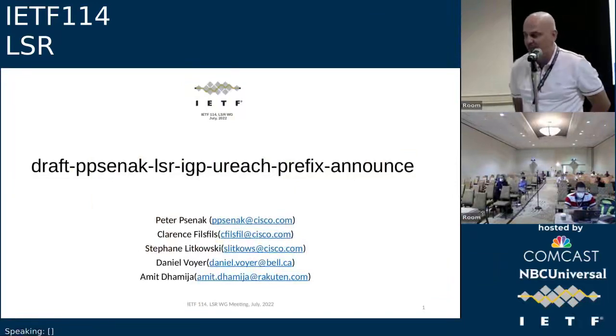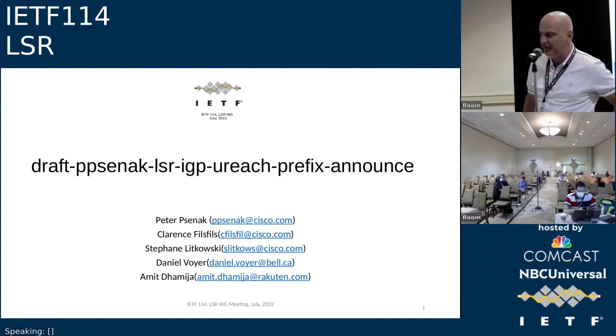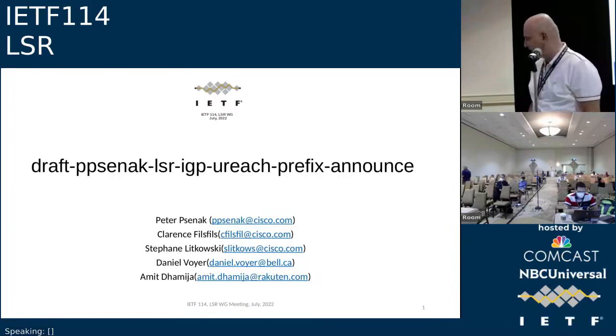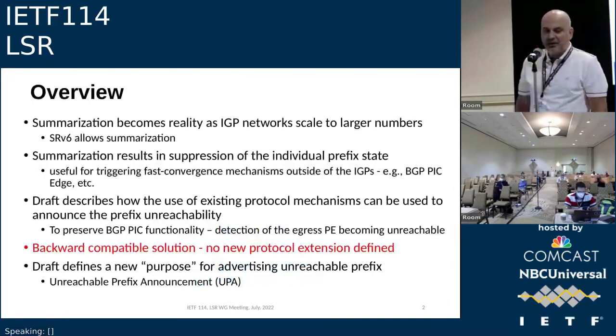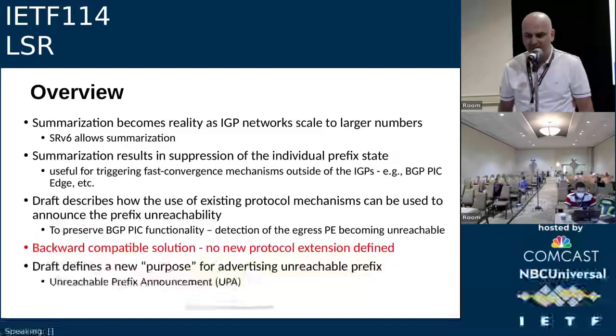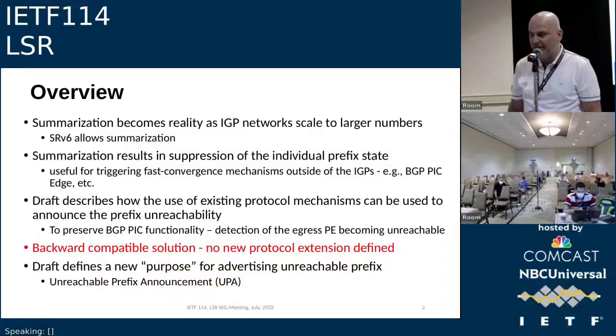So hello, it's Peter here. I'm going to talk about the unreachability prefix announcement on behalf of all the co-authors. Next slide. So the problem statement: summarization is a reality. People do summarize, unlike with MPLS networks where it was hard to do due to the requirements of the end-to-end LSP. With other technologies these days, summarization is possible. Networks are growing, the number of routers is growing significantly, and summarization helps. I think that's the fact. Arguing about it doesn't make much sense, in my opinion.